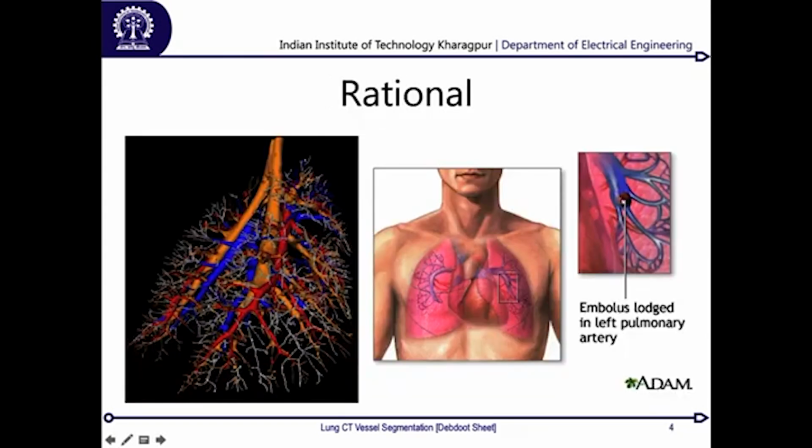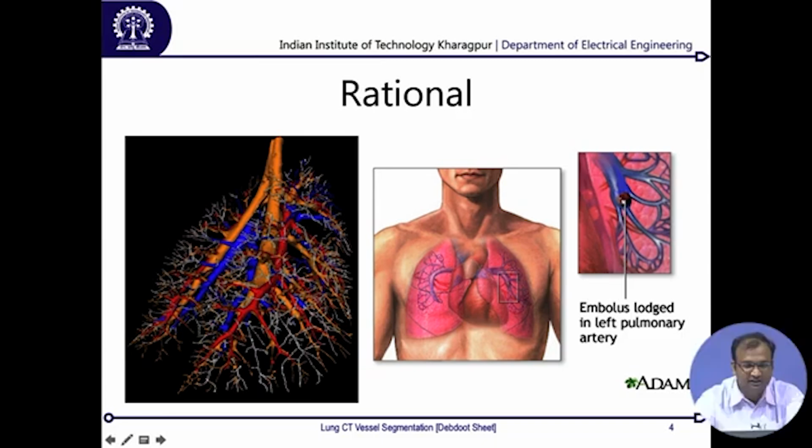Now, the rationale goes somewhat like this. On my left, you have a lot of these colorful network structures. The blue ones are the main veins, from which your blood flows out, and the red ones are the main arteries, through which your blood flows into the lungs. The orange color is the airway pathway. This is where the air tract goes in and then moves into the alveoli within your lungs, which are small balloon-like structures around which you have blood capillaries, such that gaseous diffusion takes place, and that is how your blood gets oxygenated within the lungs.